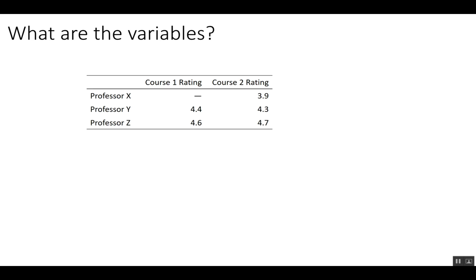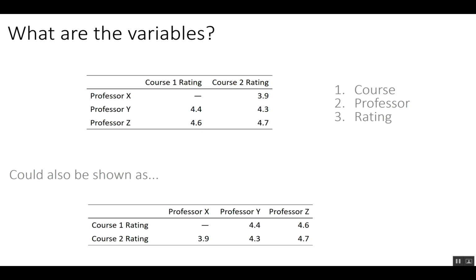What if I were to ask you, what are the variables here? Think about that for a moment. What are the variables that are being looked at or that one is trying to understand from this data set? What if I were to say to you, there are 3 variables? What are they? If you haven't figured it out, the 3 variables are course, professor, and rating. The way this data is set up is really quite nice for querying, but it kind of hides away what the variables are that are being studied.